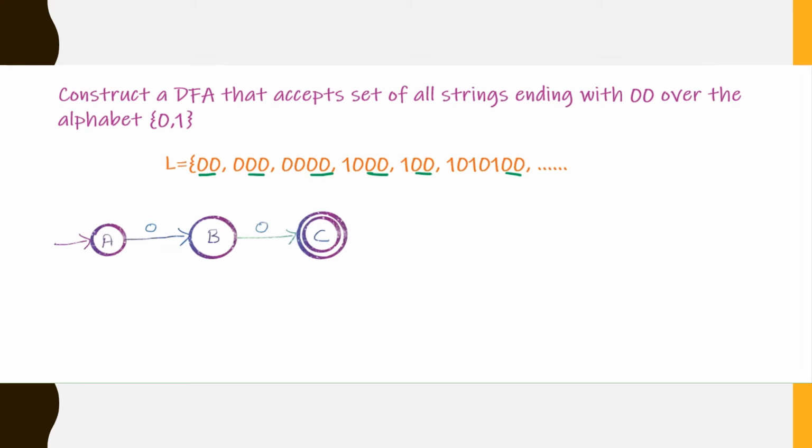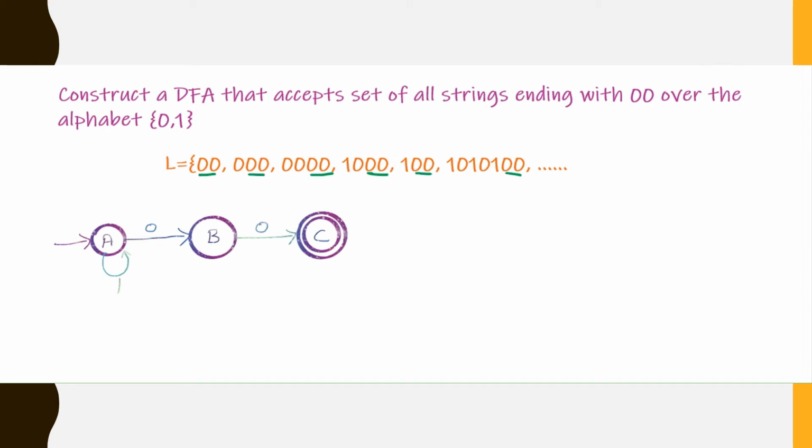And now I have to check all the other combinations. Possible inputs we have to take into account. Therefore, from state A for a 0, we move to state B. From state A, if I read a 1, then I should be in a state in which if I read 00 again, I can go to the final state. So when I read a 1, I should be in state A, because I have to read 00 again and reach the final state.